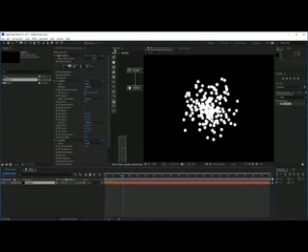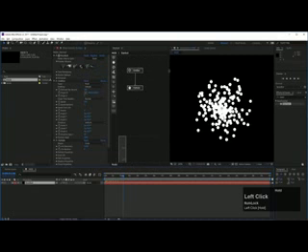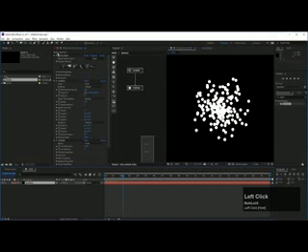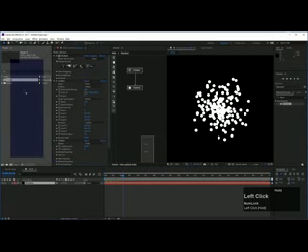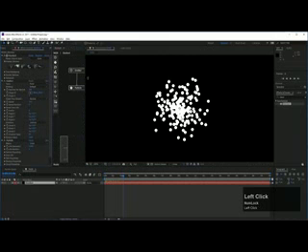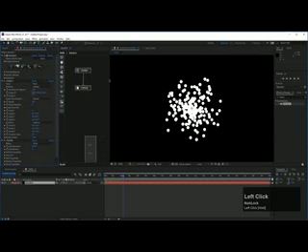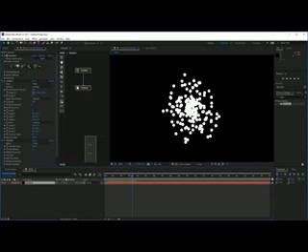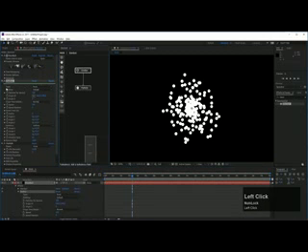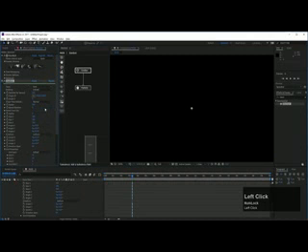So first of all, you realize that Stardust will open up a new additional window here, and I will reorganize my windows a bit to have a little bit more room to work here. So I will shift my Effect Controls panel over here and then just line these up like so. This should do. First of all, what I want to do is I want to create a particle grid. To create a grid, I will select my emitter and then change the emitter type in my Effect Controls panel here from point to grid.